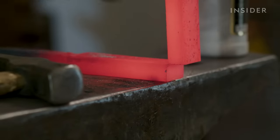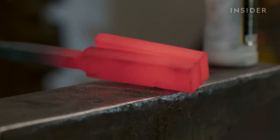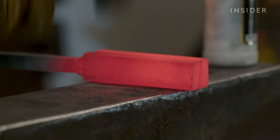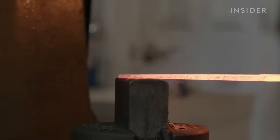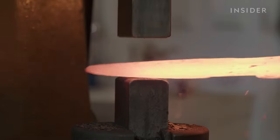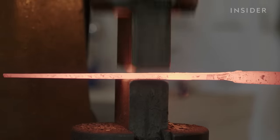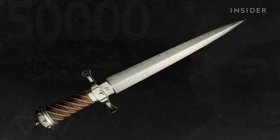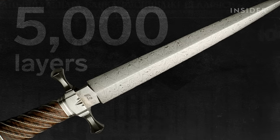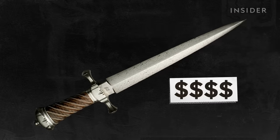The layer count has the most effect on the price. The more layers, the more folding and work for Zach, which means a higher price point. The pattern on this particular knife, called Texas Wind, has only 45 layers, which is why Zach sells it for just under $1,000. But his more expensive knives can have 5,000 layers, and that can take a month to complete, giving it a higher price tag.